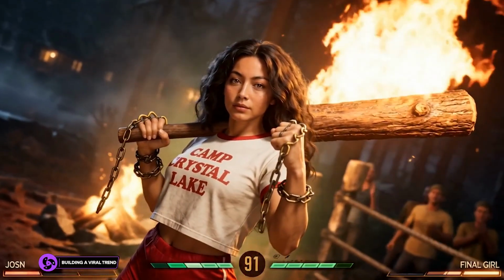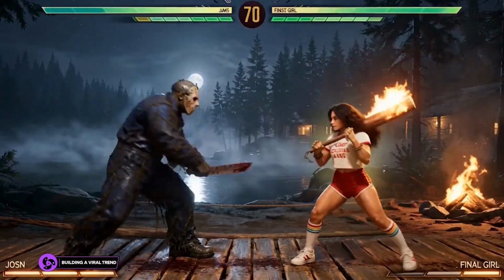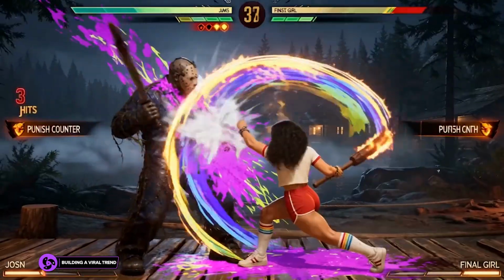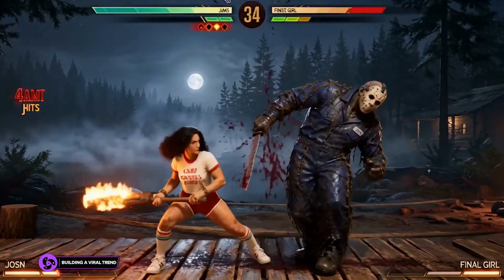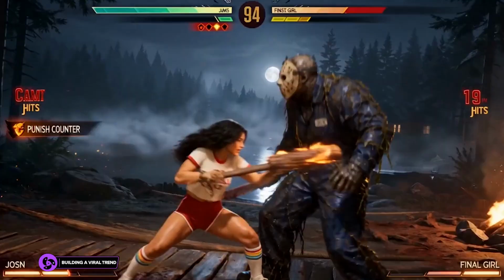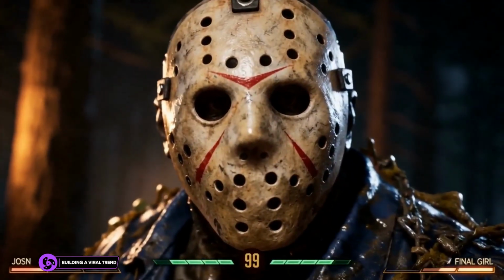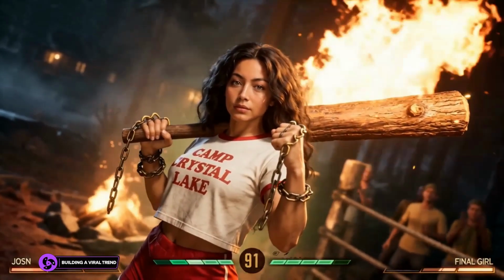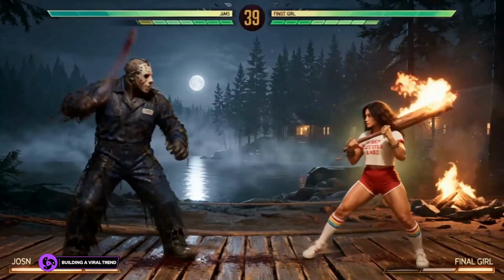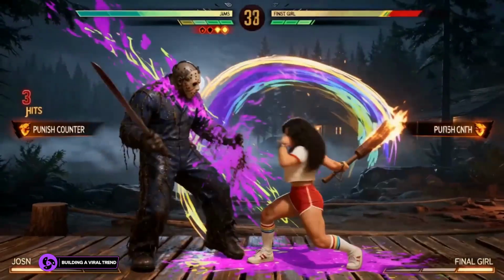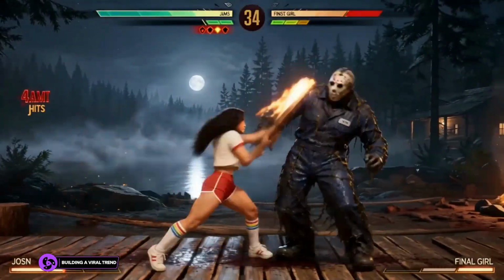It's moving slowly, but look at the action, look how it's turned into exactly what I want, which is the forest, the campsite, and her fighting. This is so badass. Love their fight at a campsite. This is a great way to kick off the falling video, to start it off.